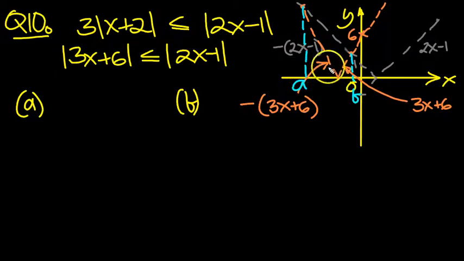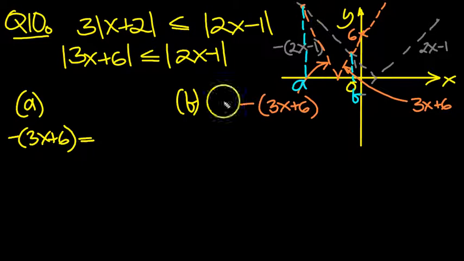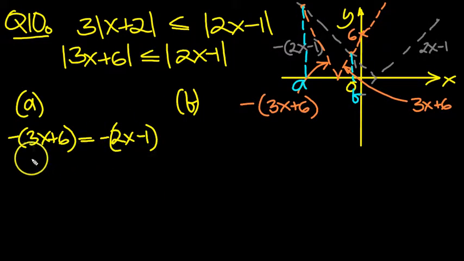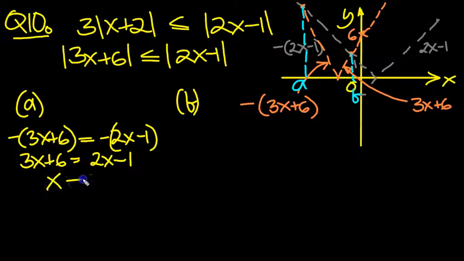For A then, so here's A. It's when that line there, which is -(3x + 6), is equal to that line, the -(2x - 1). So when does that equal that? Drop the minuses. Move the 2x over here and becomes take away, doesn't it? So 3 take 2 is 1. And then minus 1, move the 6 over to be a minus 6, totaling minus 7. x equals -7. So that value there is -7.